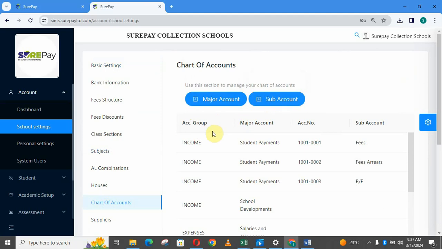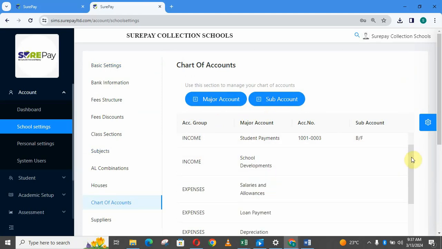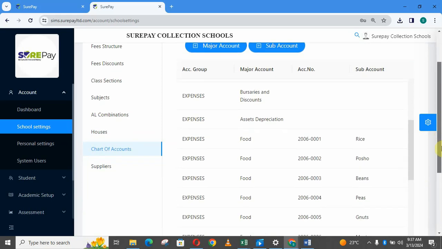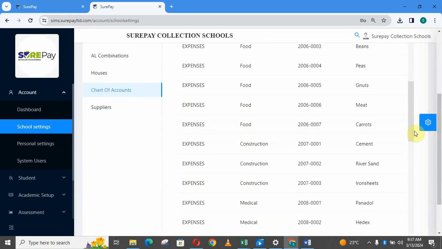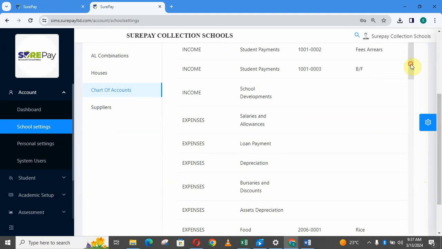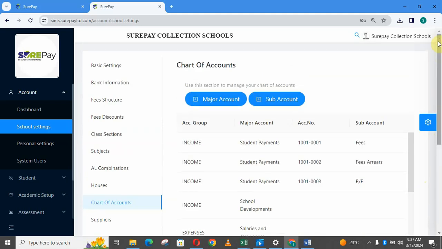As you may see on the screen, on the chart of accounts, we've got the account groups or the main ledgers. These are always inbuilt, like income, expenses, fixed assets, current assets. These come within your system after your school or your system is set up. So they are always embedded or created within. Then you've got the major account section, like you see student payments under the income. For now we can term these category accounts. Then we also have the sub accounts, which have the sub items.